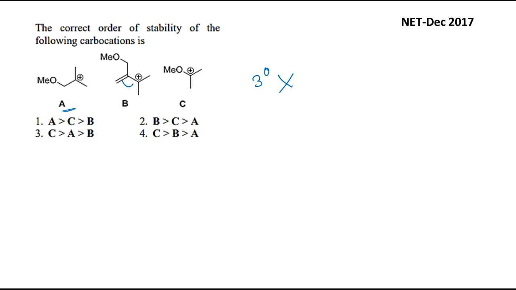But in case of B, this type of rearrangement is possible, and once it is done, this is the newly generated carbocation. So this type of allylic rearrangement is possible. And in case of C, the Plassard effect is coming from this oxygen because it is just beside this positive charge. So if you compare A, obviously it is the least stable, but between B and C you have to give priority to this Plassard effect of oxygen. So the maximum stable should be C, after that B, and then A, that is option 4. Okay.